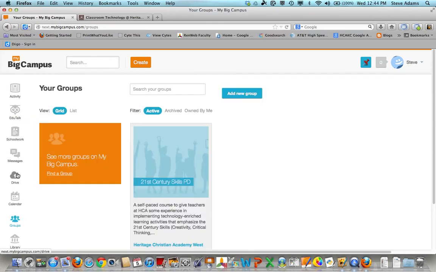This next tab here is the Groups tab. And what you will see eventually, as we get your classes populated over the summer, is a variety of different groups. You won't have to add new groups. We'll take care of that. But every one of your classes will be a separate group. And you'll have members in that class. And it's in these groups that you'll begin building your course and where you'll begin setting up communications with the classes. We're going to look at that in a second.